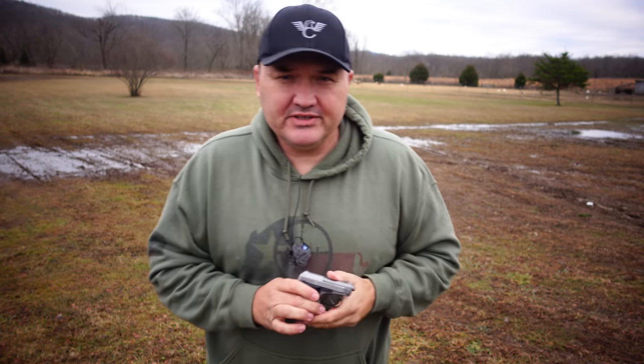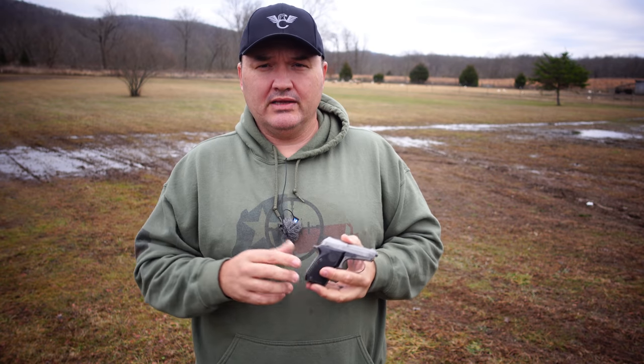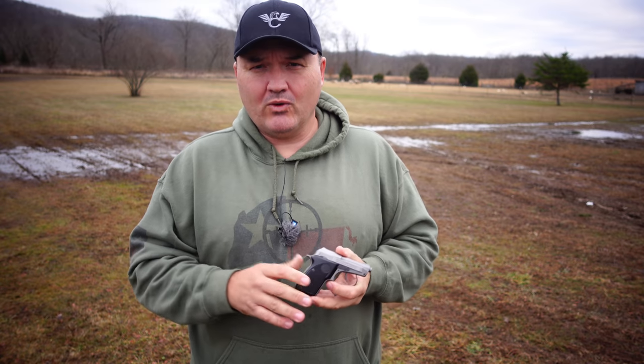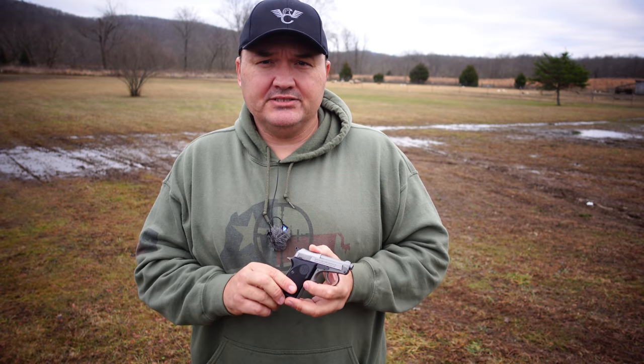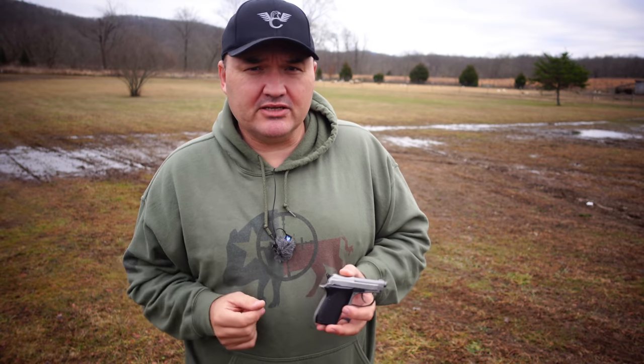As far as carrying this for self-defense, personally, I don't carry a 22 long rifle for self-defense. If I'm carrying a 22 like this, it's as a backup, or I'm carrying it as a kit gun or just as a camp gun, and I've always got a dedicated centerfire self-defense pistol on me. That's just me. I'm not saying that's how you should be.